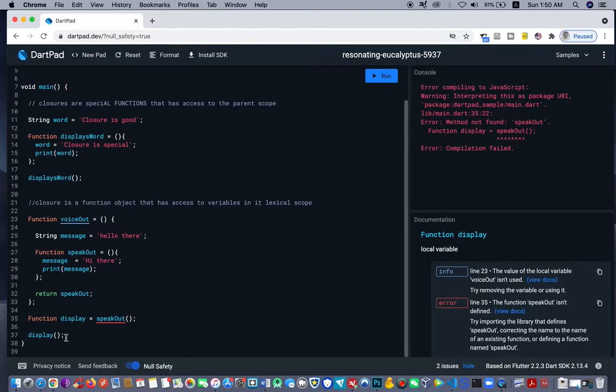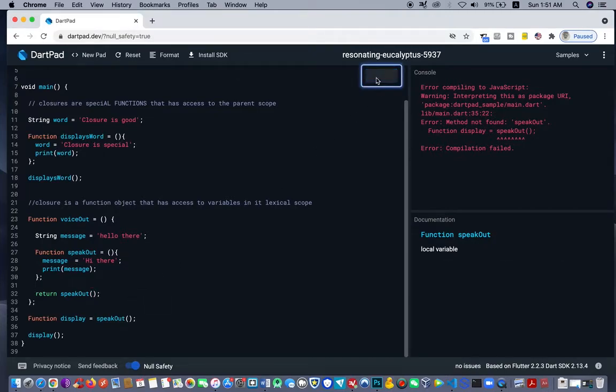Okay, let me check something here. So we say voice out is this lambda function, and then string is equal to hello, another function in here, speak out, then we are returning speak out. Perfect. Yeah, it should work.